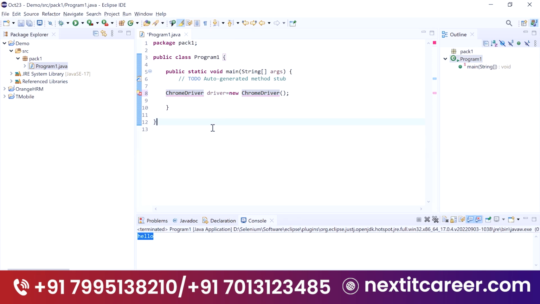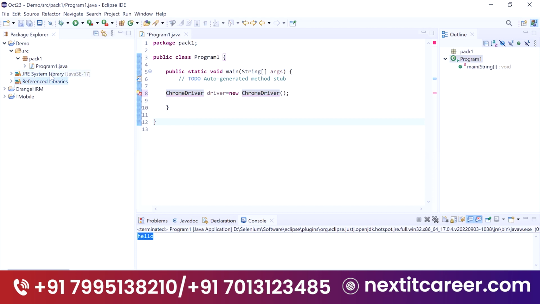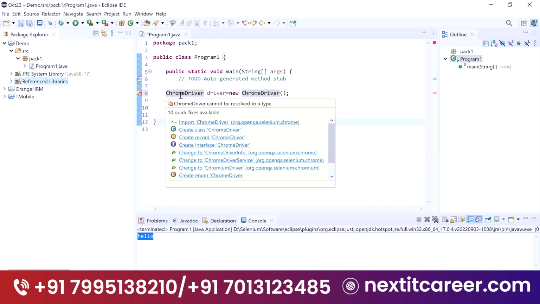If it is already built in, when I mouse over, it will display an import option. From where are we getting this import option? Here we have two jars, right? From which jar is it referring? Reference libraries. Is it from the Java library or the Selenium library?